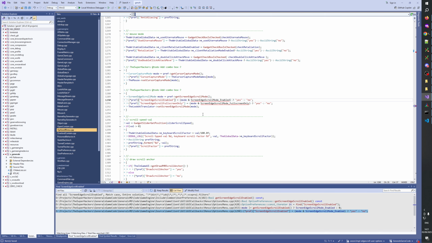Okay, enabled in windowed app. Enabled in full screen app. Enabled in windowed app. Okay. Good.